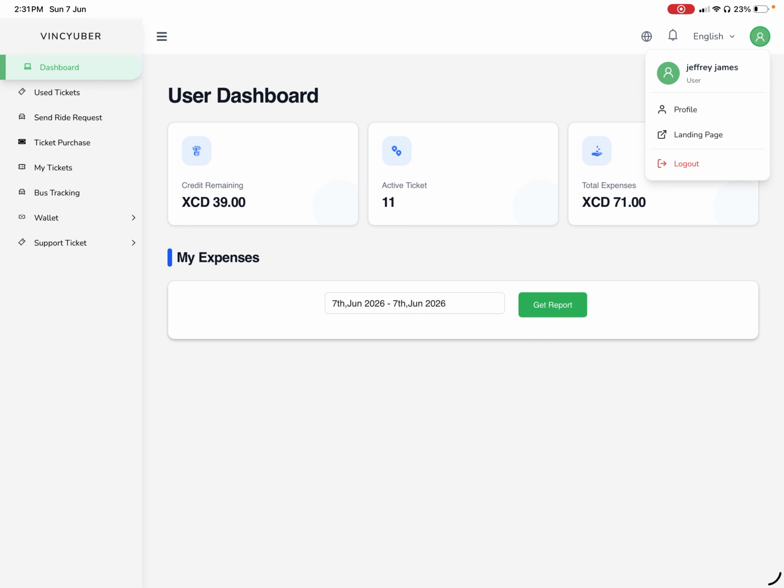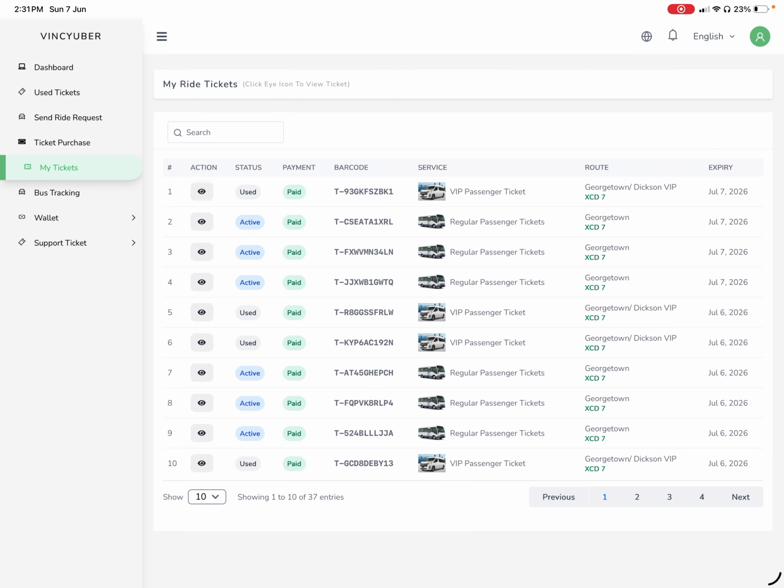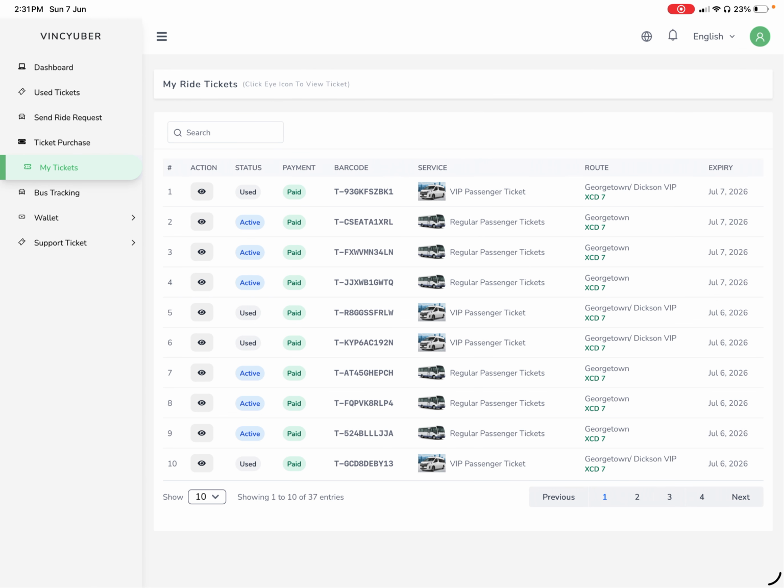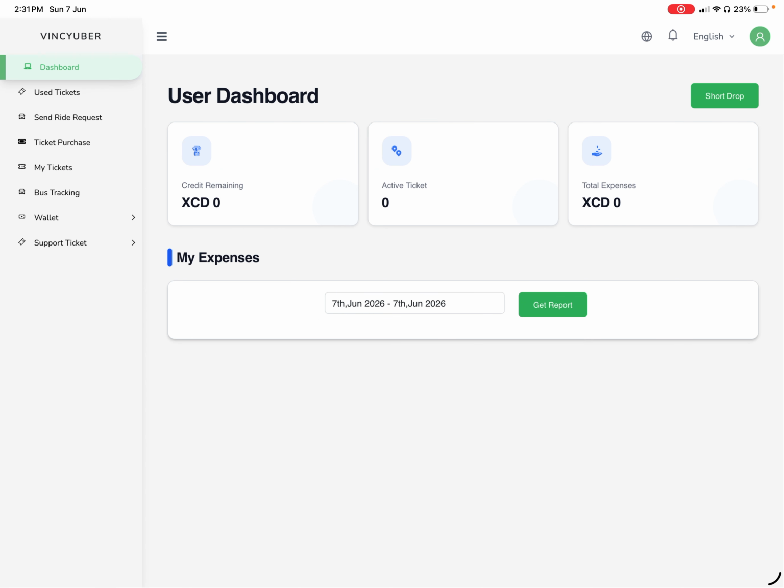Once you do that, you could get the credits, and the tickets will be showing up right here in your wallet, in My Tickets, sorry. And that's how you send a request using your VIP tickets.